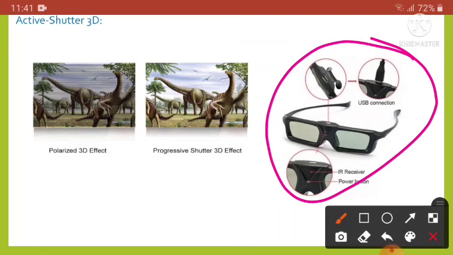The advantages are that active shutter glasses eliminate ghosting, and number 2, these glasses are color neutral. The disadvantages are that active shutter glasses are costlier 3D glasses, and shutter glasses are dependent on the display and monitor used.